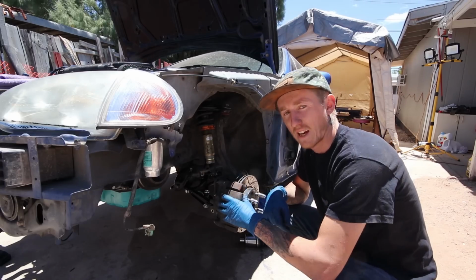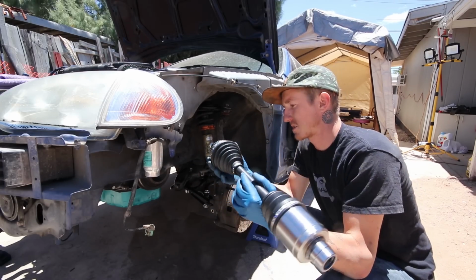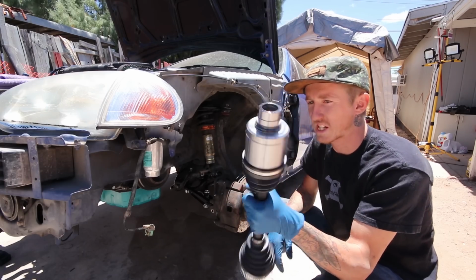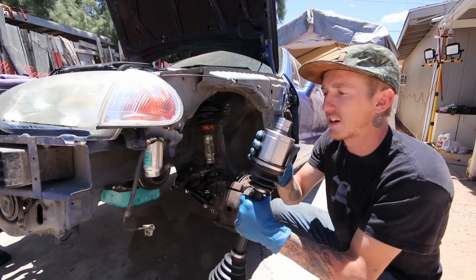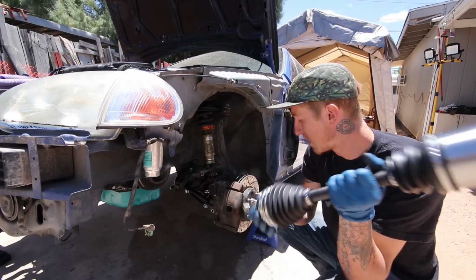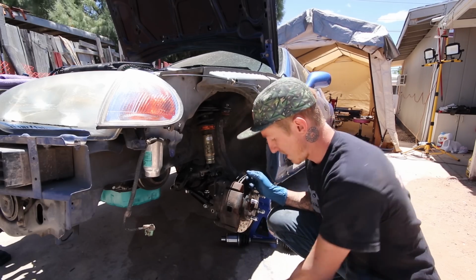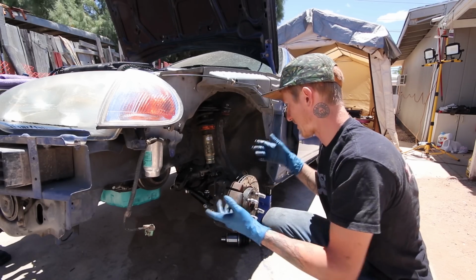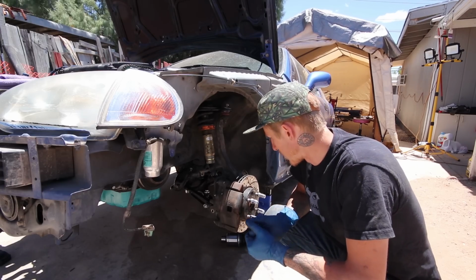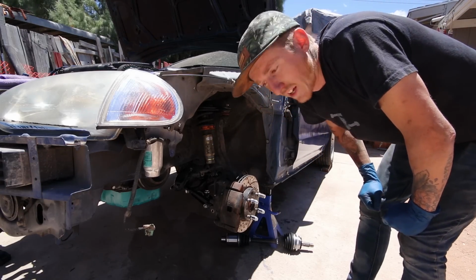But now that I got the half shaft in and sealed up and straightened out, I'm gonna put the axles in now. So I just ended up buying brand new 94 to 01 Integra axles just for the LS. And this should fit. I just checked the hub size and it does fit the hub. But my stupid self went ahead and put the ball joints and tie rods on, so I gotta separate those, pull the knuckle out so I can slide this in. Won't take but a minute. So go ahead and do that, and then that'll have pretty much the whole front end taken care of.